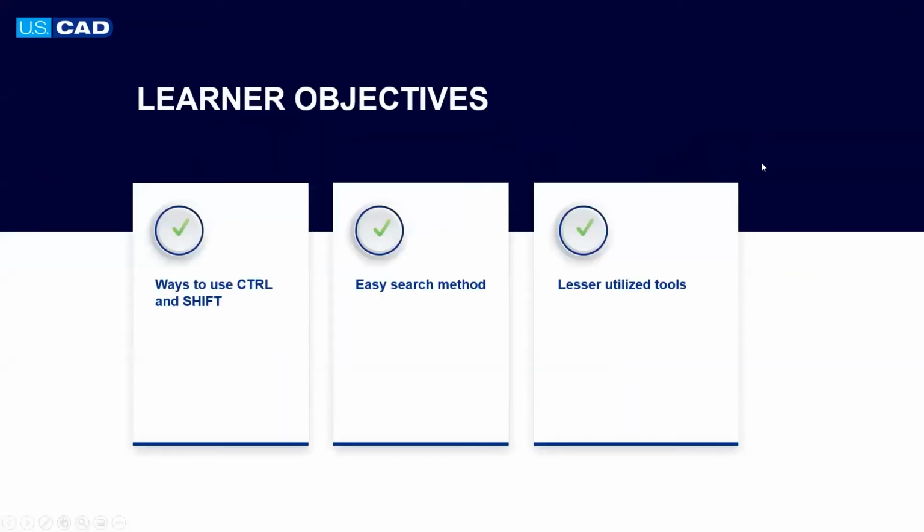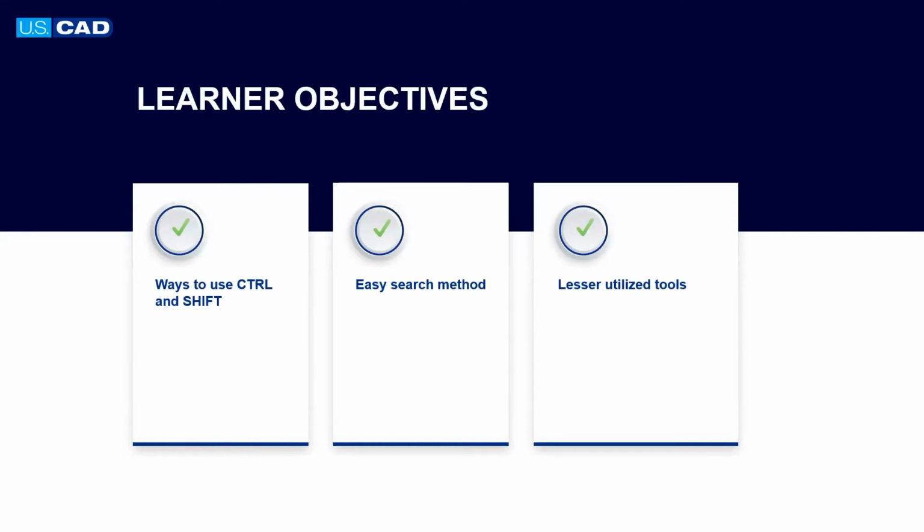So my quick agenda I want to touch on, it's just a 10,000 foot view to all of it, but ways that you can leverage some keyboard shortcuts, the Control and the Shift, and ways to search for text inside of there. You've got your basic search tools you can use, and those are great, but there might be some shortcuts we can do to make that process even faster.